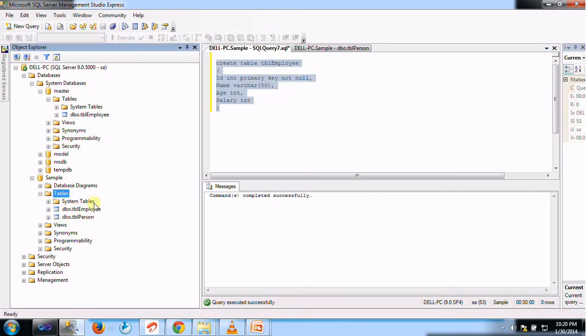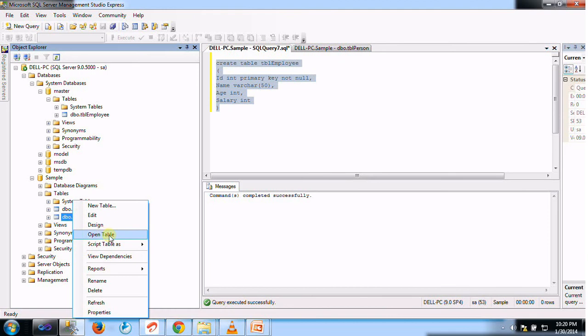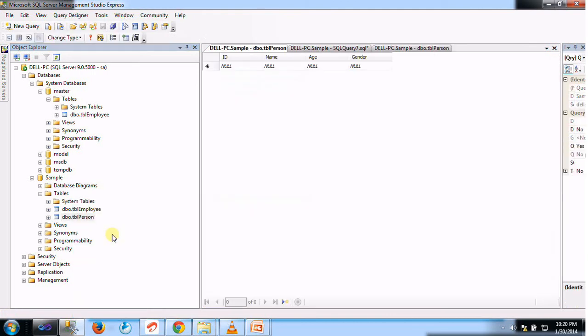It is here. Okay, and how to insert data into our TBL person table in a graphical way? Open table: right click and open table. Here I have the ID column 1, name is King, age is 23, gender is male, and another row is my brother, whose name is Dinesh, age is 21, and male.